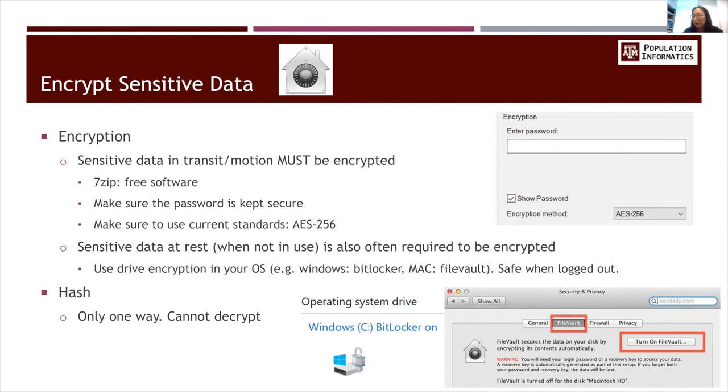The other keyword here is hashing. So many people confuse hashing with encryption. Encryption is 2-way. You encrypt it with a key. When you're going to use it, you decrypt it. Hash only goes 1 way. There is no decrypting of a hashed thing. There are places where hash is useful, and you should be able to distinguish when you should do which.